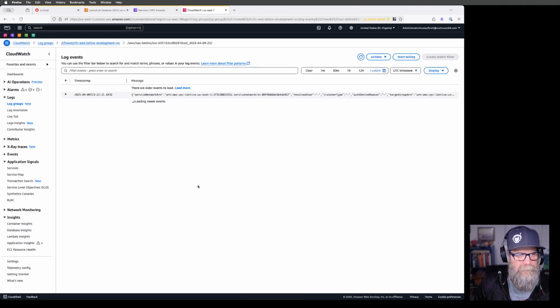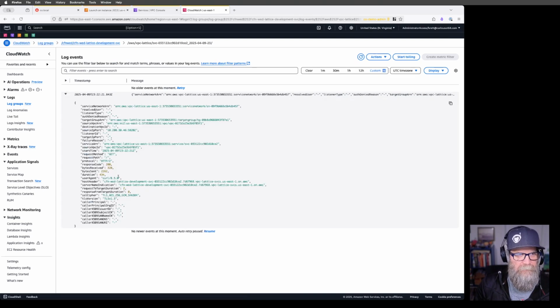And there's our request. Okay. And you can see here all of the information that you get in the requests from the clients or the consumers. So it's showing you the ARN of the target group. In this case, we are coming from a VPC, so you get the ARN of the VPC, the source IP address, information about the service ARN, the source VPC, when it started, even the methods.